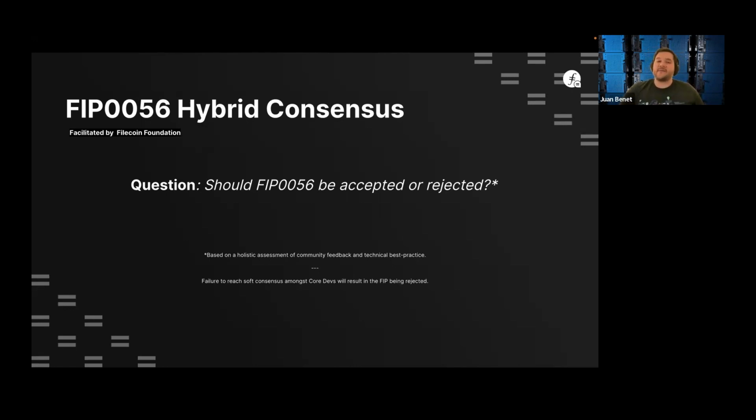So what it really tells me is that either something like FIP56 is accepted and moves on, and the network moves into a mode of being able to change itself economically, or it will likely tend to ossify more and more with even smaller and smaller kinds of changes, to the point where it's just not going to be able to make the economic adjustments it requires to be successful in the long term.